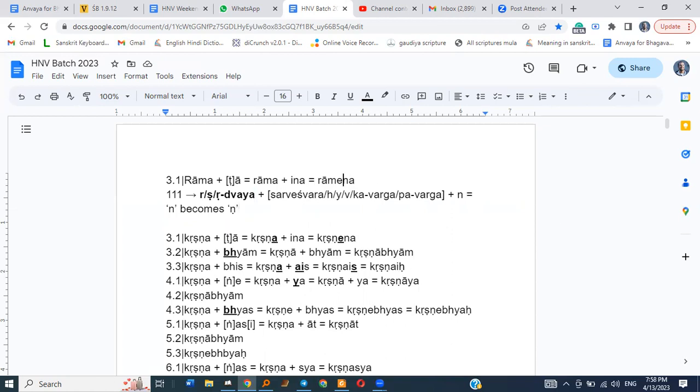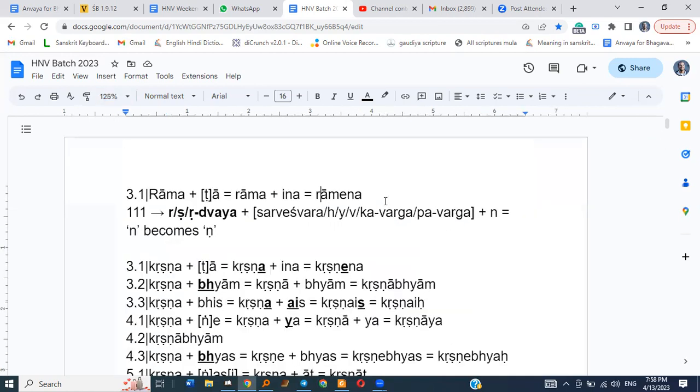So if you see here, we have this Ramena, right? We have this Ra Rama, and we have a Na Rama here, and in between we have these three interventions. Let's see if they are allowed. Is A Rama allowed? Yes, because it is a Sarveshwara. Then we have Ma Rama. Is it allowed? Yes, because it's a part of Pavarga. Is A Rama allowed? Yes, it is a Sarveshwara.